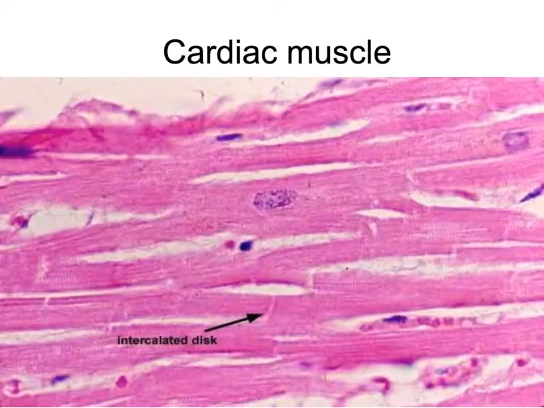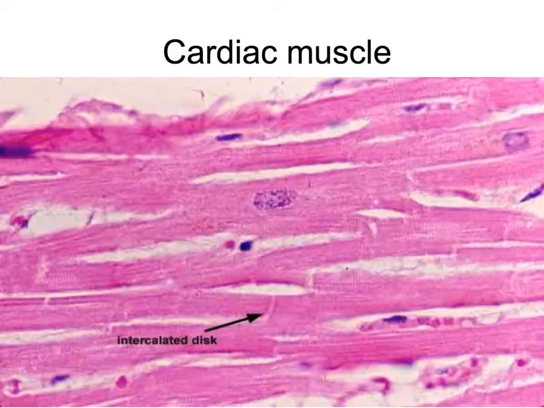Here we have our cardiac muscle. Now let's just outline it and notice right here that we can see that our cardiac muscle is branched. And that's one of the big characteristics that we see with cardiac muscle is that branching. We have a centrally located nucleus, and this branching allows for our muscles to weave and tie together. And the place where the muscles tie together is called the intercalated disc. And we need these muscles to tie together in order for electrical impulses to pass through the heart.